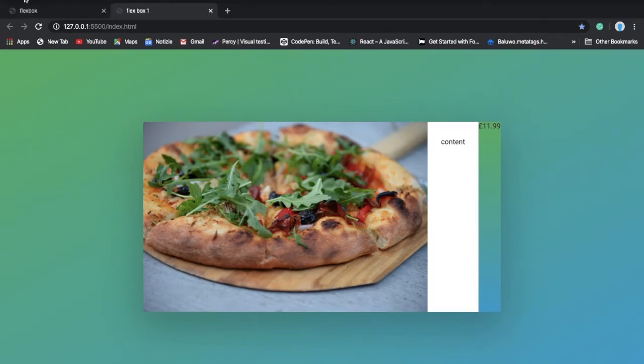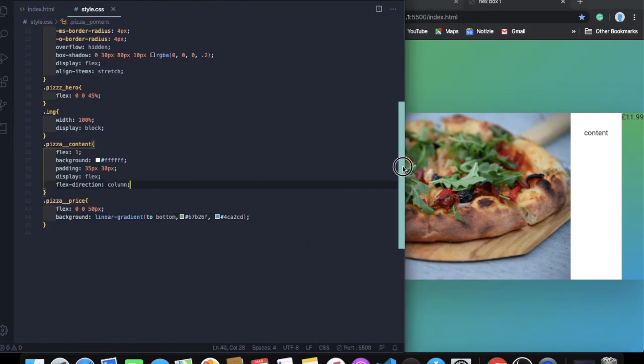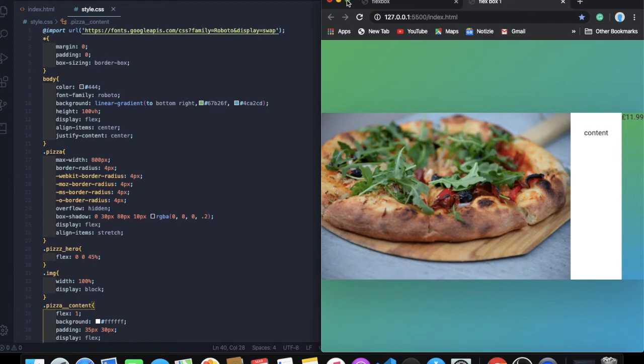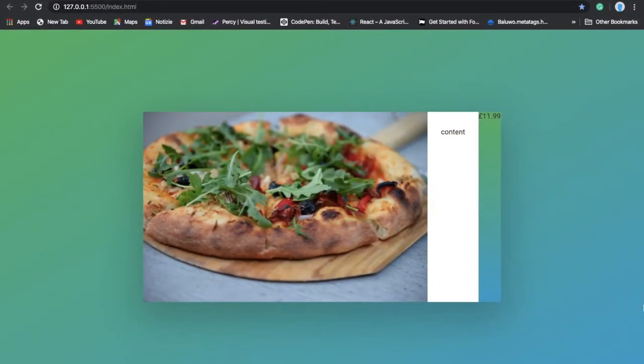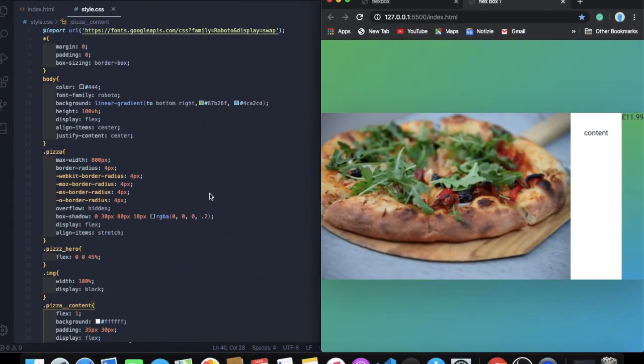And then let me show you. We say to the bottom, you see the blue is last, and the same thing that we make to the background color of the body. I show you now. I say bottom to bottom right. You see this color here, and that is why all this color here is bottom right with blue. So let's continue building it.